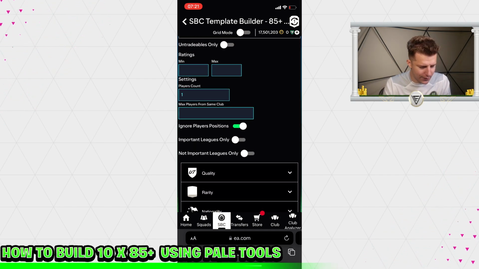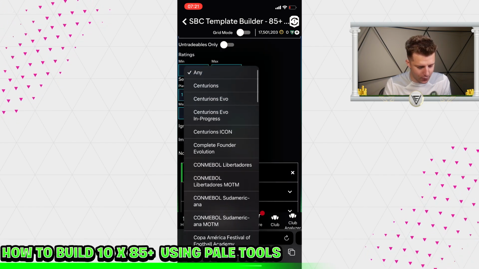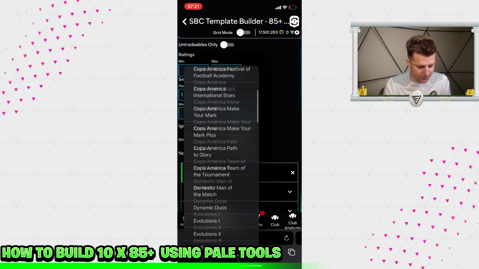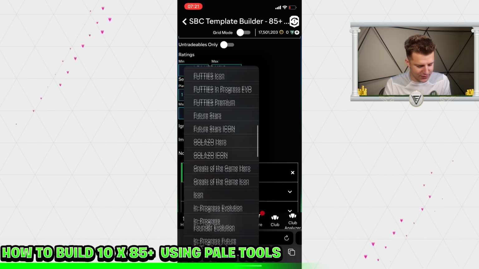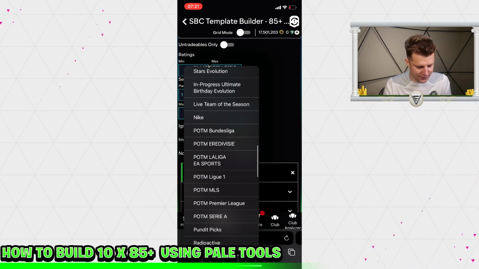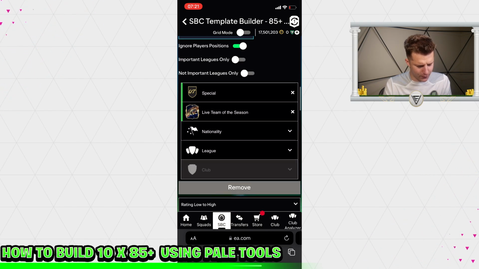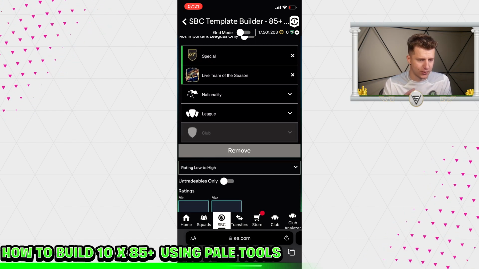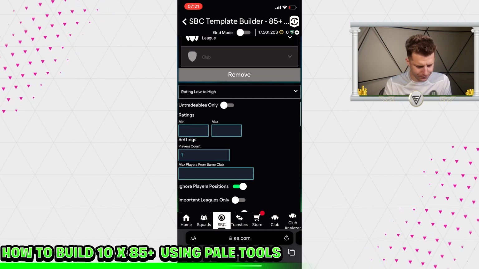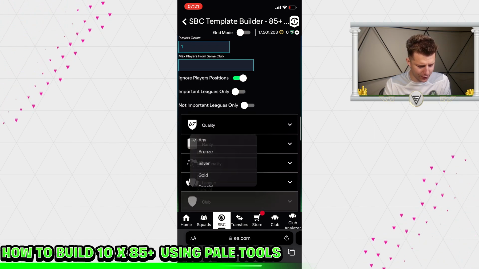So what we're now going to do is head to that second to top one. So the top one's all done. And now we're going to go here to quality, we're going to go special, we're then going to head to rarity, and we're going to find that first team of the season. Sadly, it is a little bit awkward to find compared to the console because there's no cards, it's all just text, but it's all good. So the first one I found right there is live team of the season.